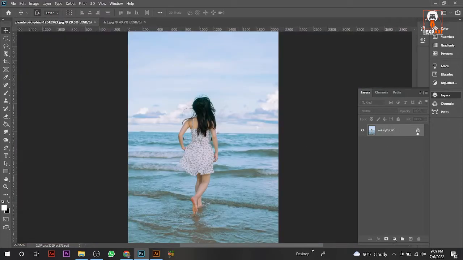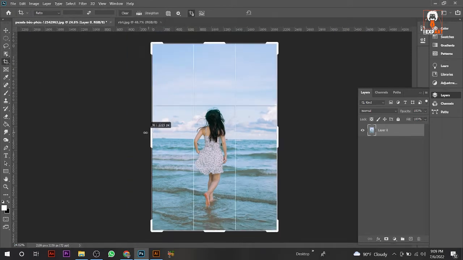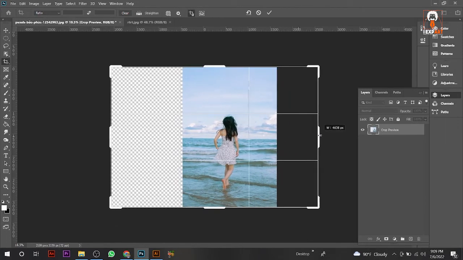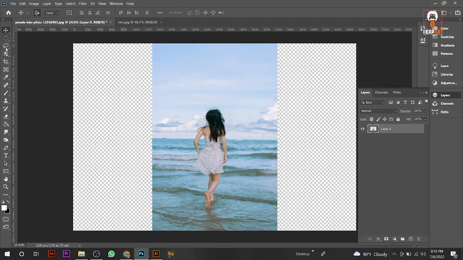Very first, you have to unlock the layer, just select it and unlock it. Then take the quick selection tool and make it wider, just like this. Here we have to make it a perfect dimension like this. In this place, when you click it, we have the magic wand tool and the quick selection tool, but we are going to select the object selection tool.